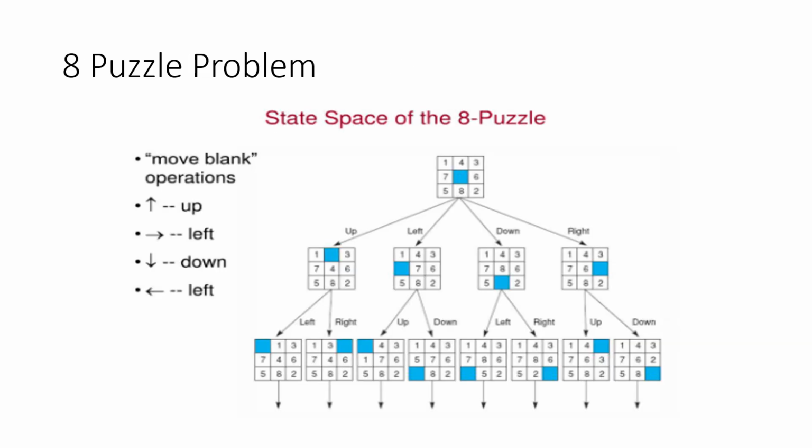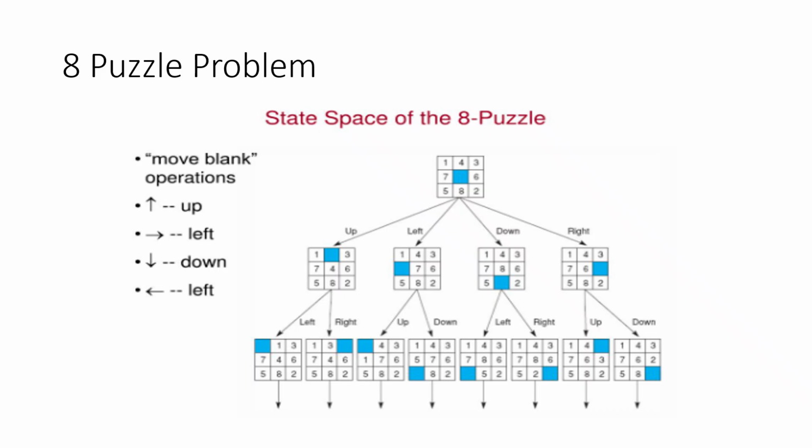So this is the sample case of the 8 puzzle problem. This is one of the state spaces. We have a 3 cross 3 board, placed with a number of values, leaving only one tile as a space for applying the moves. What are our conditions over here? For example, up, left, down, and then right.